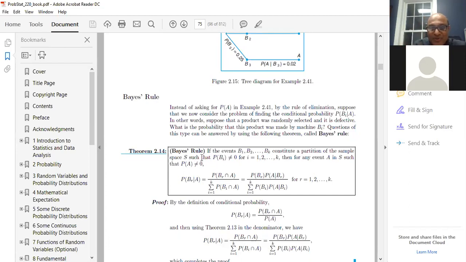So the probability of A is not equal to 0. The probability of Bi, where i could be 1, 2, 3, like this. The probability of Bi given A is equal to the probability of Bi times the probability of A given Bi. This is the definition; you can say theorem. And here the total probability is P(B1)P(A given B1) plus P(B2)P(A given B2) plus P(B3)P(A given B3), and sum.